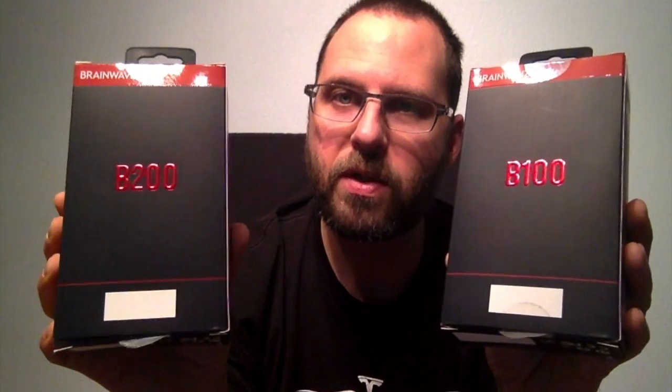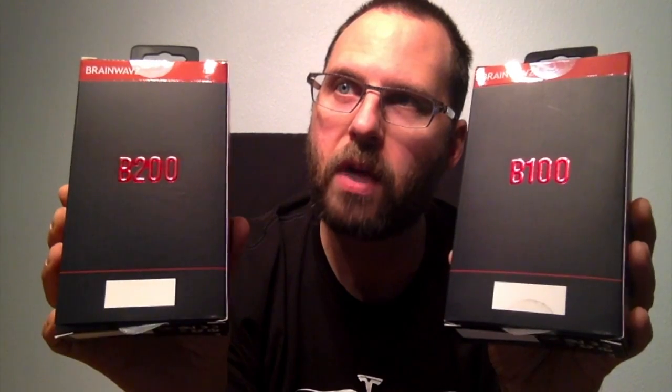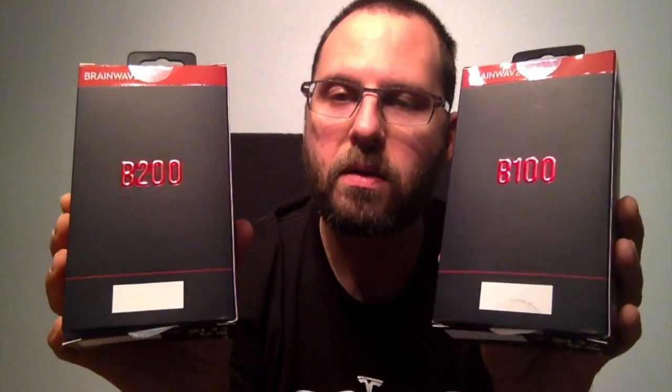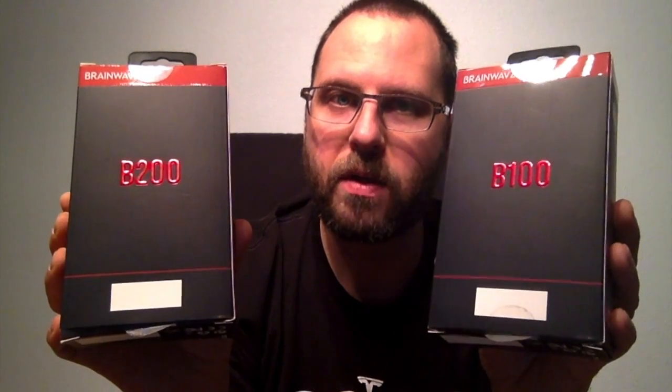And they're coming out with a B300, I believe, pretty soon, or sorry, maybe it's an H300. I'm not exactly sure what their terminology will be, but it's a triple hybrid. So they need to do something about making them easy to distinguish. So, all right, we already established they look the same and have the same accessories. The in-ear monitors you can't tell apart unless you know the sound signature. So there you go. What is the difference in sound signatures?